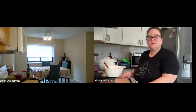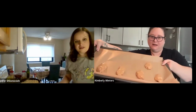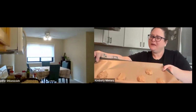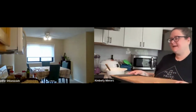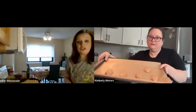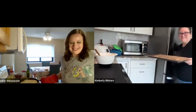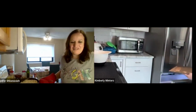Yeah. So here are my eggs, my peanut butter eggs. Cute. It only made five. The recipe said nine, so maybe I made them too big. But it's your recipe, so that's the beauty. When you make your own, you can make them as big as you want, because who wants a small peanut butter egg? I'd rather have a big one. You're speaking my language, girl. So I'm gonna put these in the freezer and set aside.